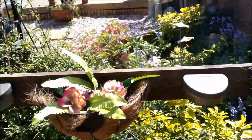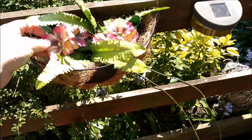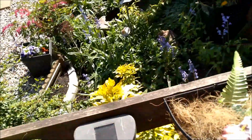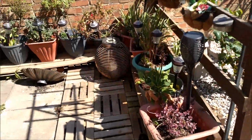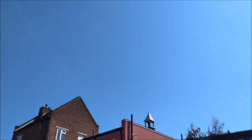Here's our pond and our fish. Like I said before, it's not a telescopic window. They're actually really quite big. We tried so many different things for these, and everything we put in there didn't last, so I just bought some artificial pansies and stuck them in. Everything we buy just dies. So it's a lovely, lovely day here on the 21st of April.